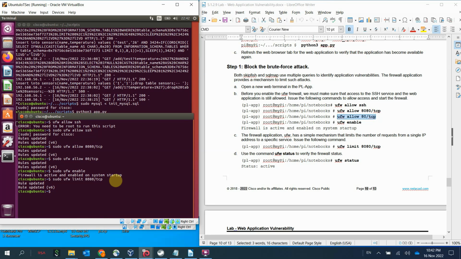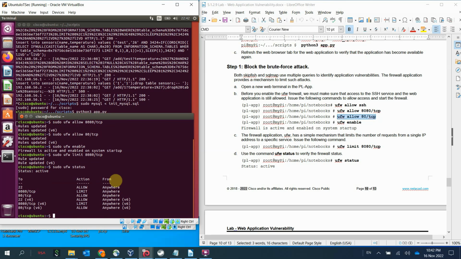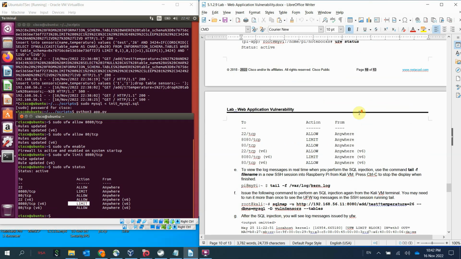That will not allow that particular program from just now to go through. Last but not least, we want to check whether UFW is running. Yes, it's running, and it does limit the process. See, 8080. That's the key thing we want to look at.